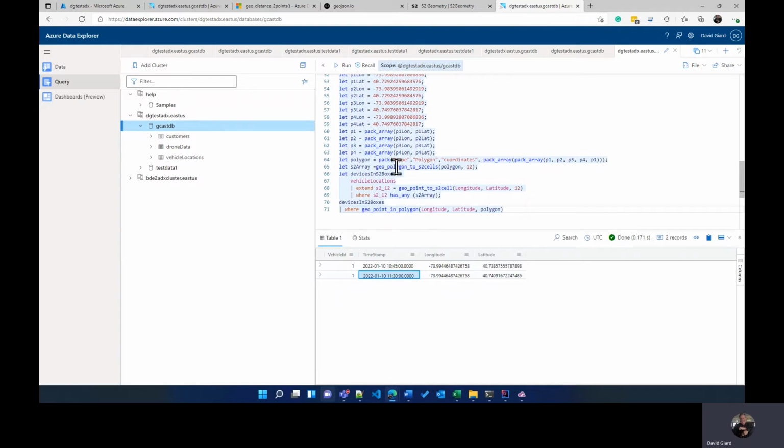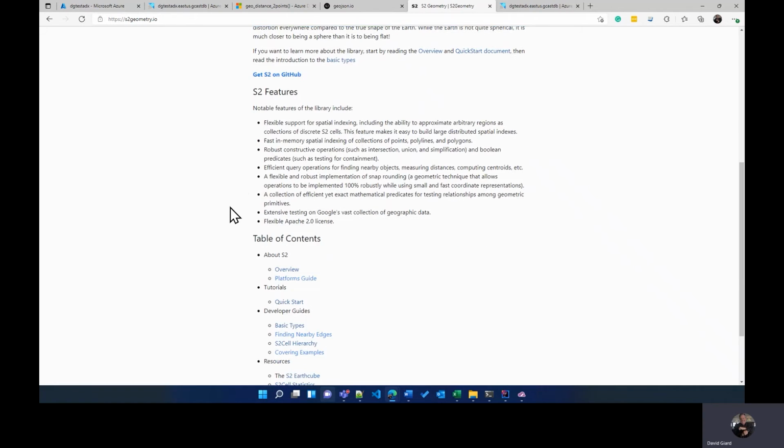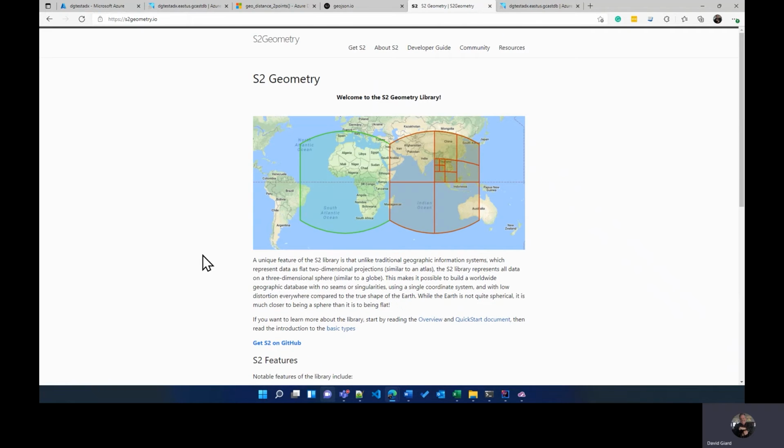The next thing I want to talk about is something called S2 levels. An S2 level divides the world up into rectangles. So here, this site, s2geometry.io, does a pretty good job of explaining it. It's not real long, but there's a lot of information packed into it. And this picture tells a lot. This doesn't look like it, but these are actually rectangles. The reason they're rectangles, even though they have curved lines, is because the Earth is curved. This is the globe projected onto a flat surface.